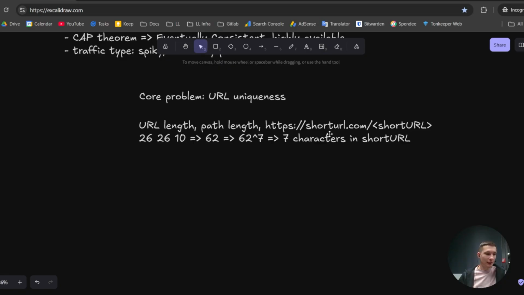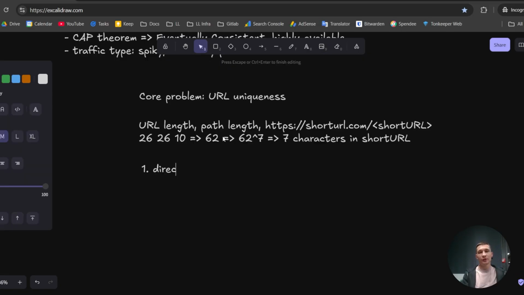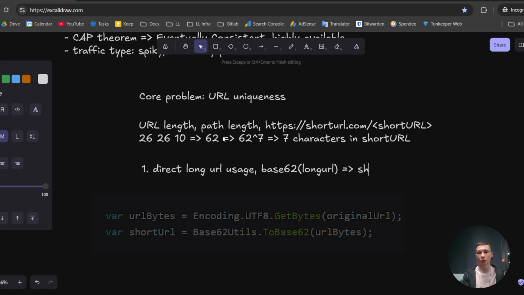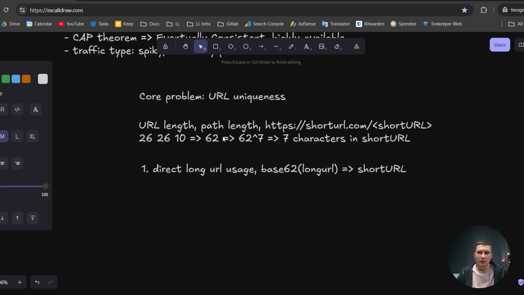Now, having these 7 characters, we should think about how we can generate a globally unique short URL every single time we create it. First option would be direct long URL usage, which means we can directly convert a long URL to base 62, and it will give us a short URL. There are a couple of problems.